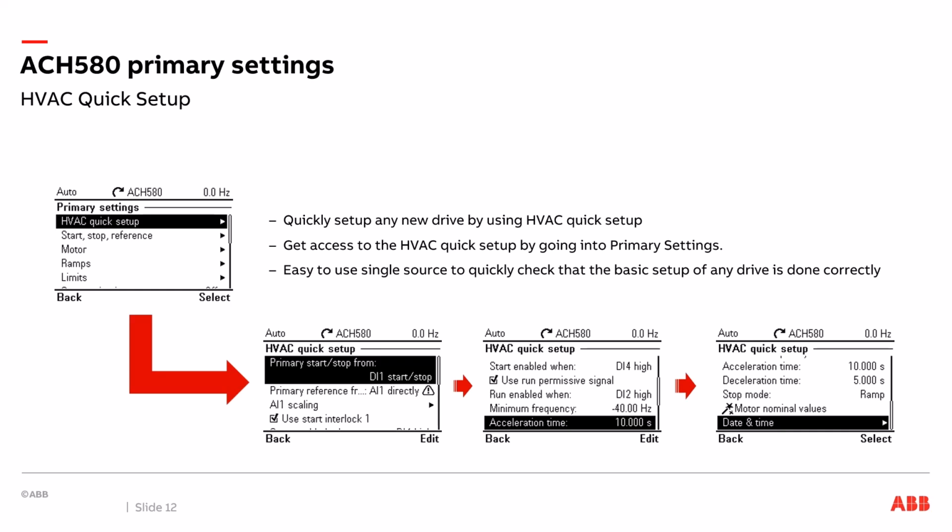You don't have to go through an assistant or a wizard or any of that. You can just go right through this HVAC quick setup list, and boom, boom, boom, it's going to ask you all those common things. Where's my start-stop landed? Do I have any safeties? What's my motor data? How fast do I want to be able to run? Am I running a 0 to 10 or a 4 to 20 milliamp signal? What's my control signal?